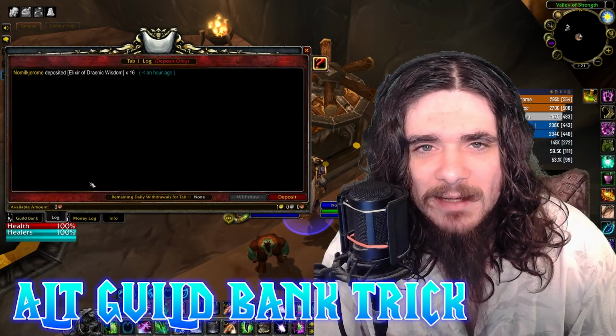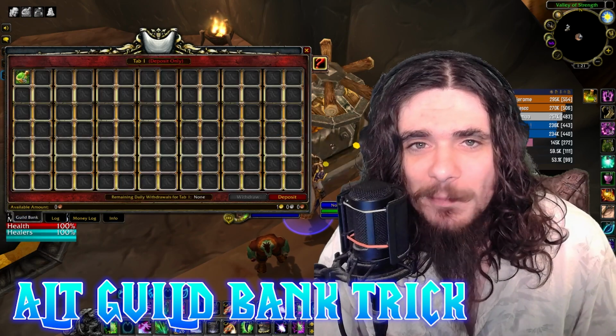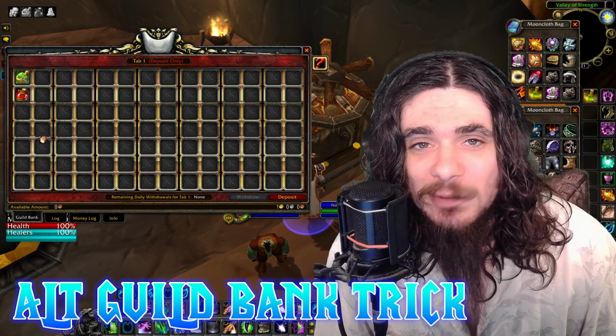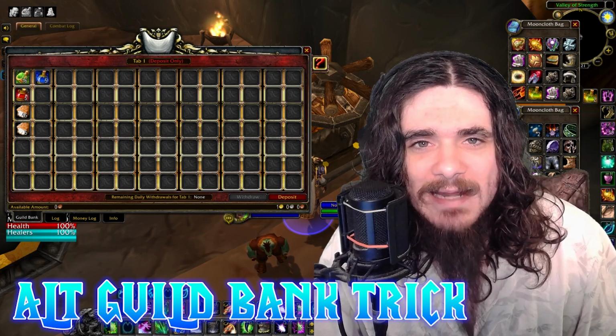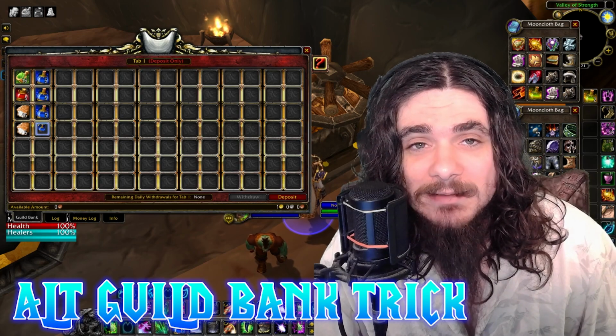Next up, we have the alt guild bank tip. If you played a lot of Classic WoW, you didn't have a lot of bank space or inventory space, so you probably used the mailbox as your main bank storage. There's a much better way in TBC with the guild banks coming out. Basically, you can make a guild on an alt, have a couple people sign to make your guild, and now bam, you have a guild bank you can use on your alt. And this will really simplify things.